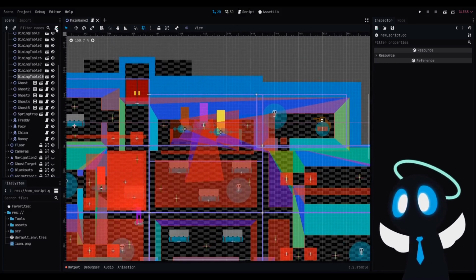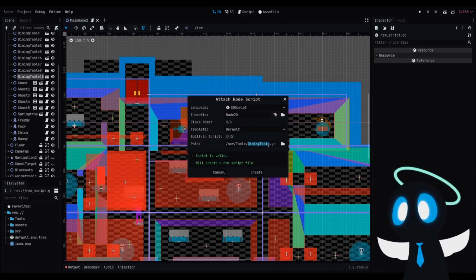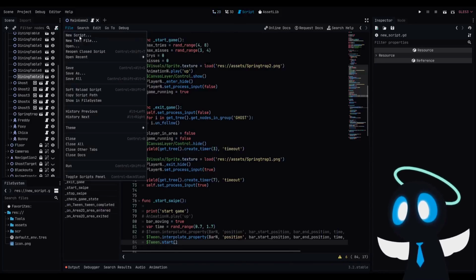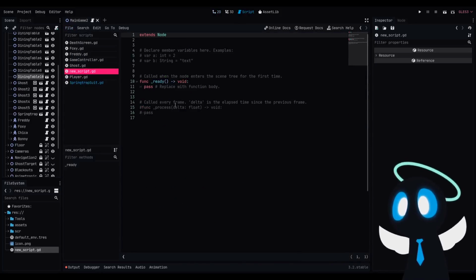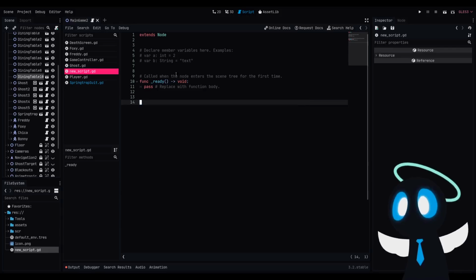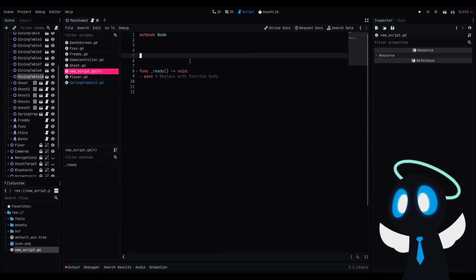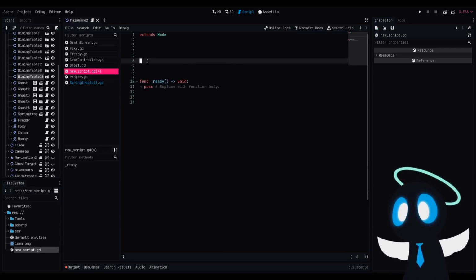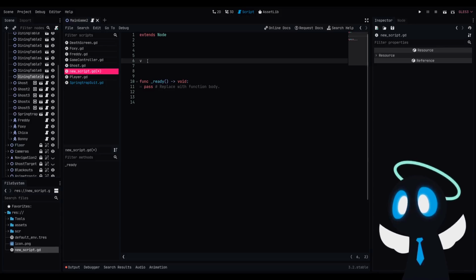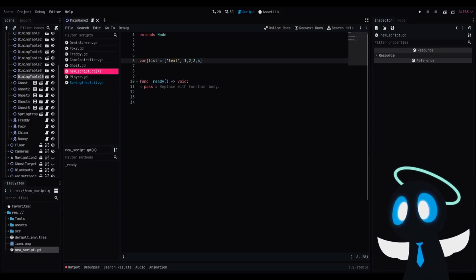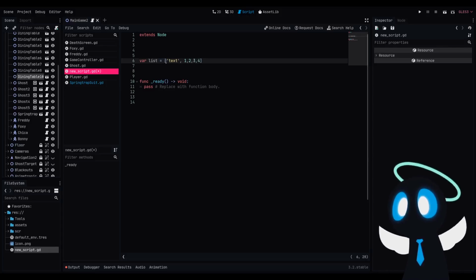So first off, let's create a new script. We'll go to script, go to file, hit new script because the rest are full. And basically what this comes down to is understanding how arrays work by themselves before we mess around with randomness. So let's create one. How these are set up is that each item in the array is indexed with a number. So this would be 0, 1, 2, 3, and 4. How we access it looks like this.